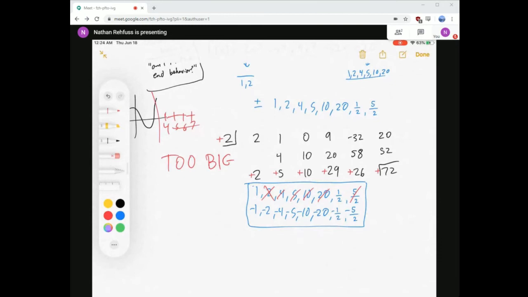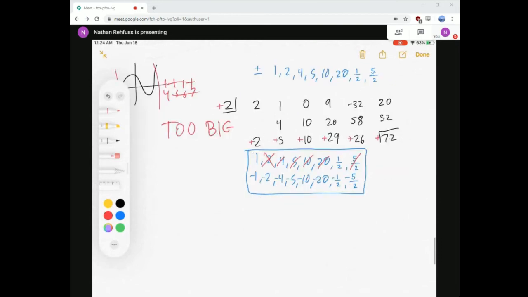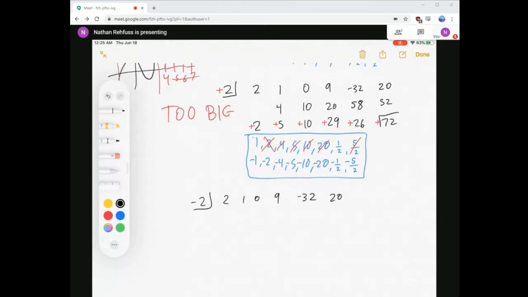All right, so 2 doesn't work. I'm going to go ahead and try negative roots for a bit. Let's see if -2 is a root. Well, this part, you get faster at it. See if you can follow along with me on your own sheet. 2 comes down, and then you multiply to go up, and you add to go down.